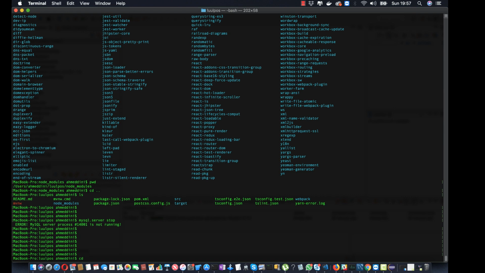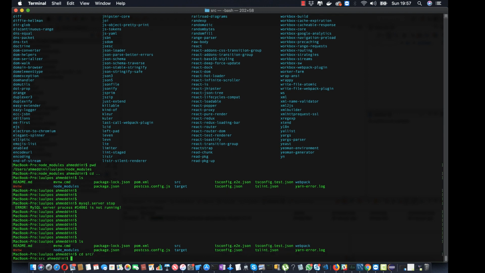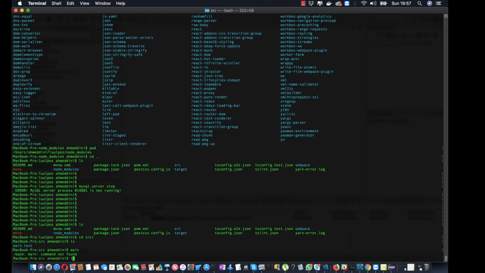So what I'll do is I'm gonna just go back to, there is a tutorial about how to run your Docker application on JHipster. But if you do source, and then main, why did it refuse main?